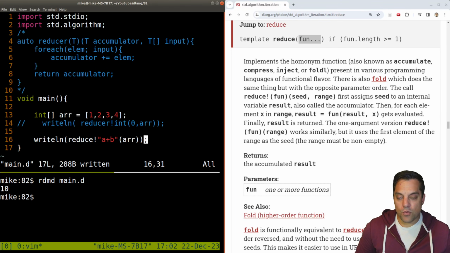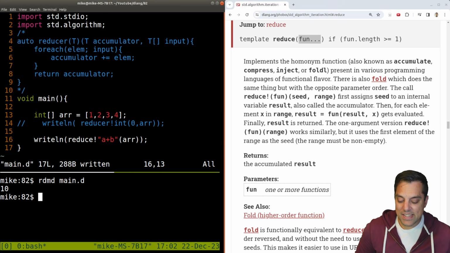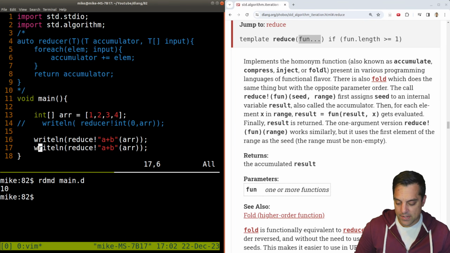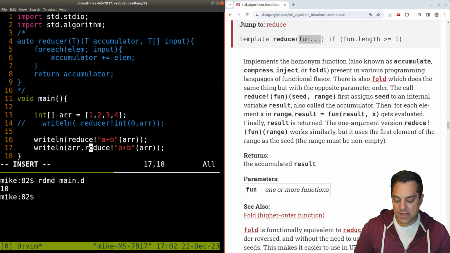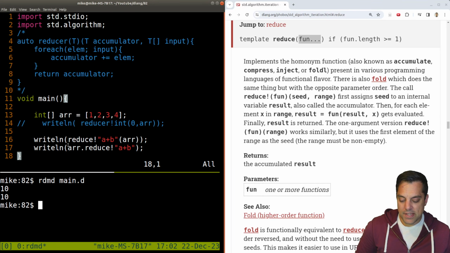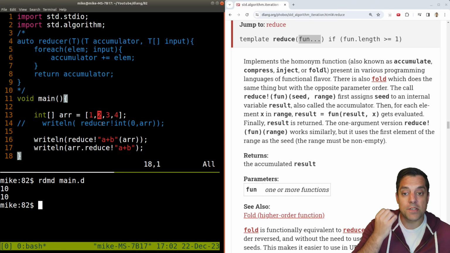Okay, so using D's universal function call syntax, let's go ahead and just flip things around if you prefer. Sometimes this is a little bit cleaner here. But you can see that's the same result here, right? I'm taking this array here. I want to reduce it or perform this operation. Okay, I'm taking 1. I'm adding it to 2. I'm getting a result of 3.